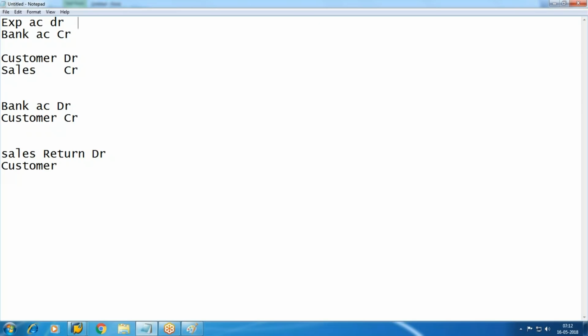See here, if we apply the account types, what account type is this one? It is S, GL. This is also GL.